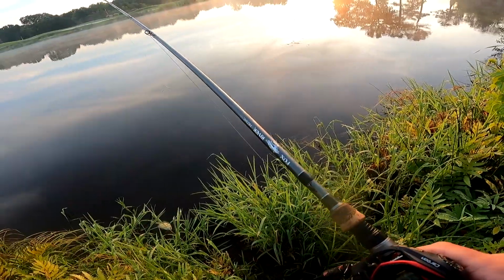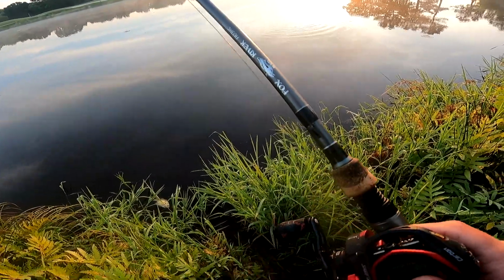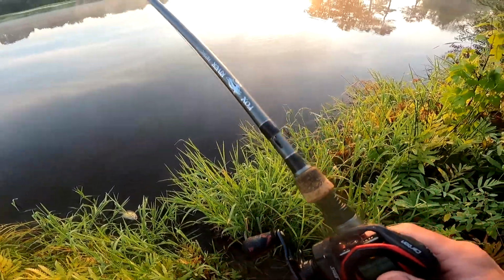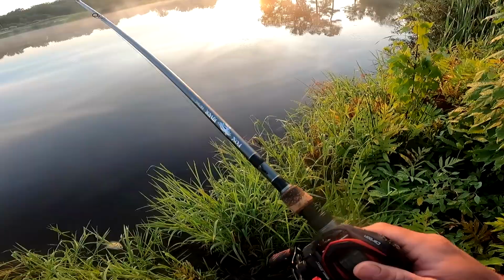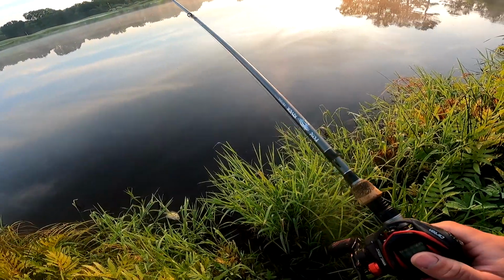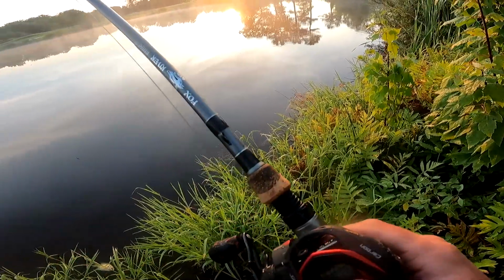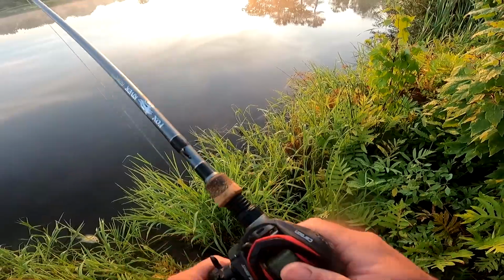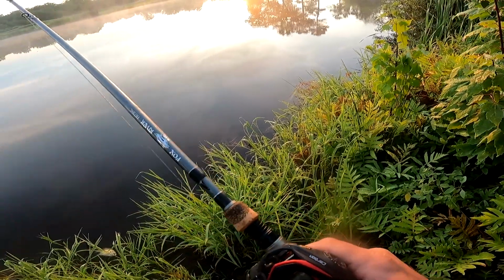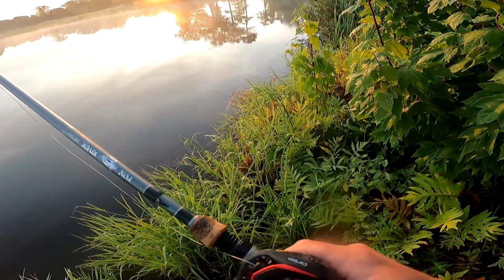Any bites? Look at the birds. I haven't had any bites, no. Dude, look at all the, I think there was an overpopulation. Look at how many fish are jumping. Have you seen this? Yes. Is it the same over on that side? Yeah, every cast, but there are so many fish dead. This place has too many fish and they don't have a fountain or anything giving it oxygen.